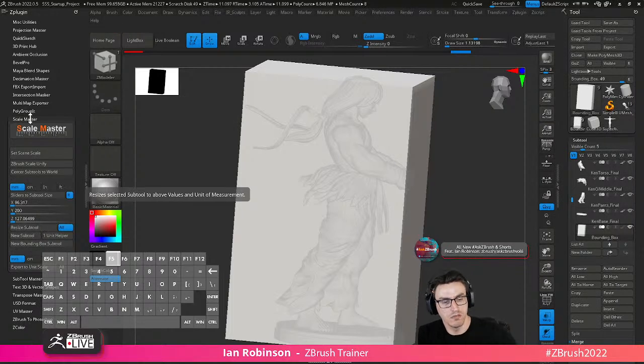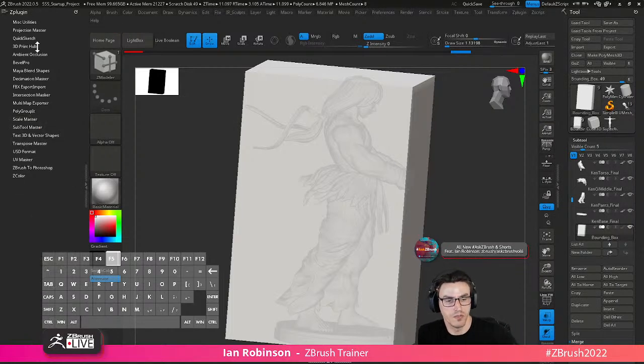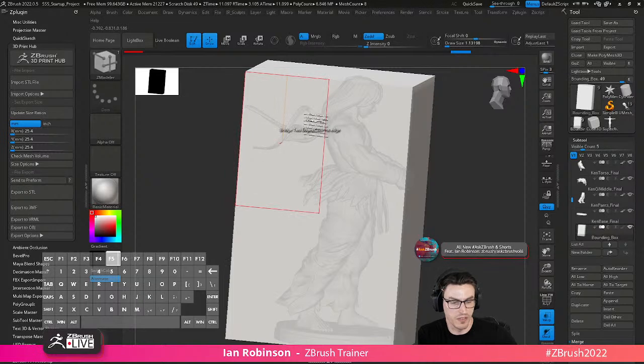So what we want to do is go up to 3D Print Hub, because I want to export this whole thing. When I first come into 3D Print Hub, all I need to do is update the size ratio with the subtool of my choice. It doesn't really matter what subtool I have.